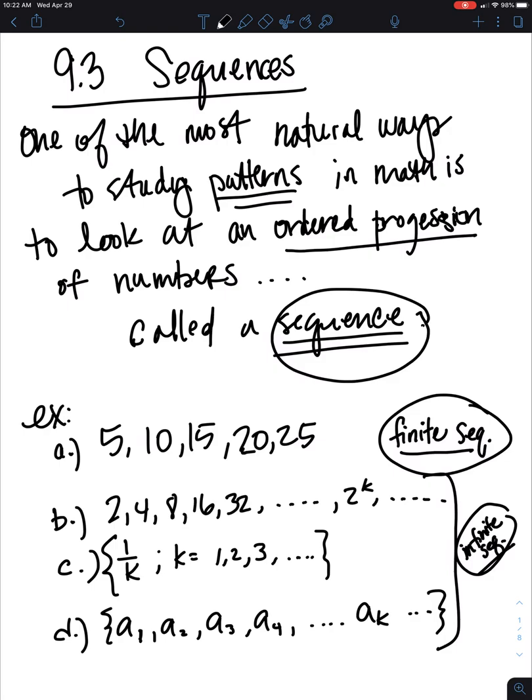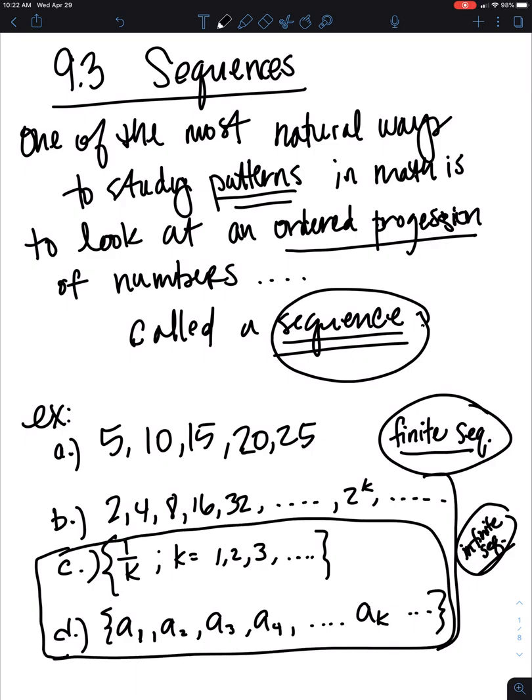Notice on the last two, we were able to give a rule. So they have some kind of rule that defines what we usually call the nth number. In this case, it's got a k, so the kth term of the sequence. Like I said, you'll hear it as nth sometimes too, but this letter here was k instead of n, so the kth term of the general infinite sequence.